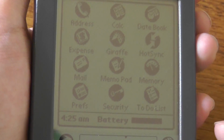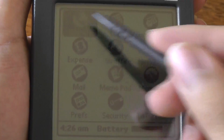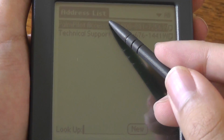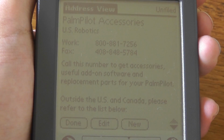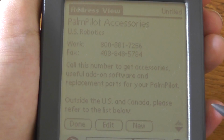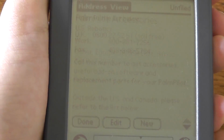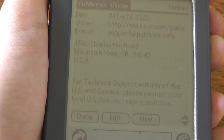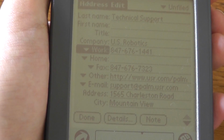So other basic utility apps haven't really been tweaked on here, and they're pretty standard. There's access to the address book that you can tap on. There's a PalmPilot Accessories US Robotics number that you can contact for emergencies or for updates, software, stuff like that. I can scroll up and down between these messages, and it does work. And for instance, you can tap on the phone number even, and that will allow you to edit it.